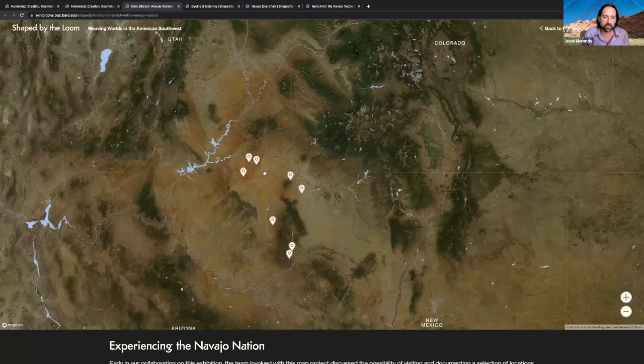We have Window Rock Navajo Tribal Park, Spider Rock, Canyon de Chelly National Monument, Monument Valley Tribal Park, Shiprock Pinnacle, Teec Nos Pos Trading Post, Muley Point, which is in Mexican Hat, Utah, and Raplee Ridge, which is also in Mexican Hat, Utah. And finally, we have Hunter's Point in Oak Springs in Arizona.